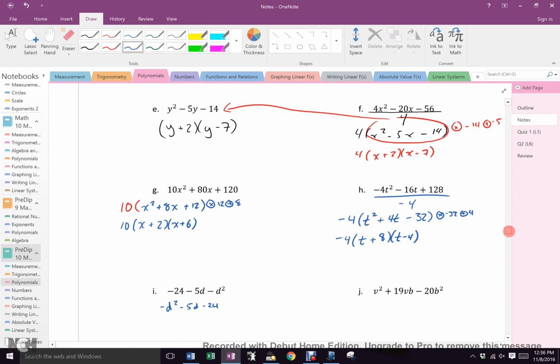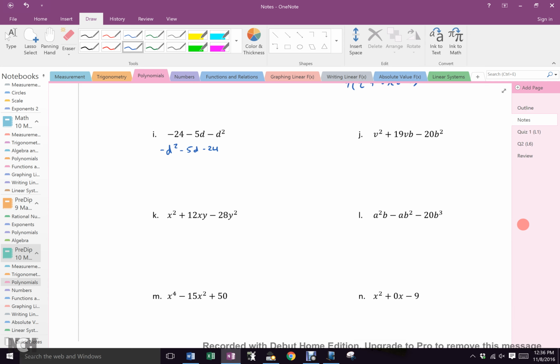Now do you know what to do? Divide by what? Negative 1. Why, Christina? Can't have a negative out front. So it's going to be negative d squared plus 5d plus 24. Now, can you do any more with that? No, it looks like you can though, doesn't it? Why? Because it's a trinomial and 24 has 3 and 8. It should work, shouldn't it? But it can't, can it? Because that guy's positive, so they've got to be the same sign. Picking up what I'm putting down?